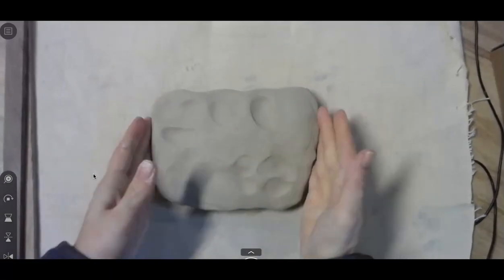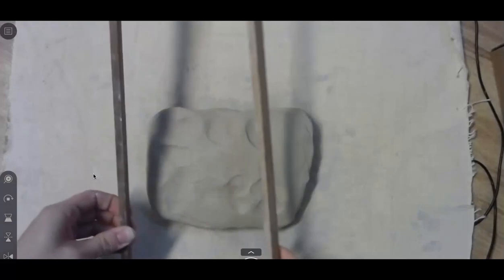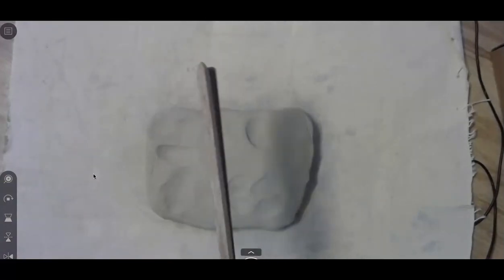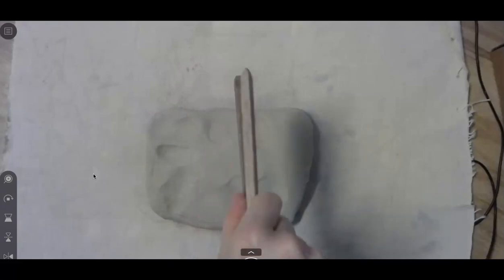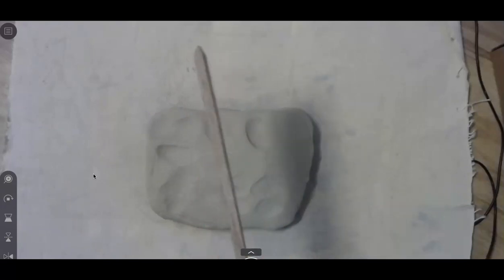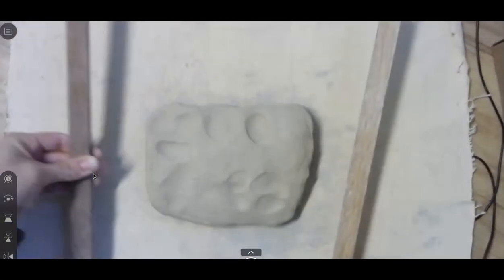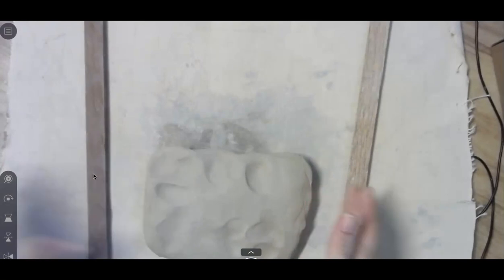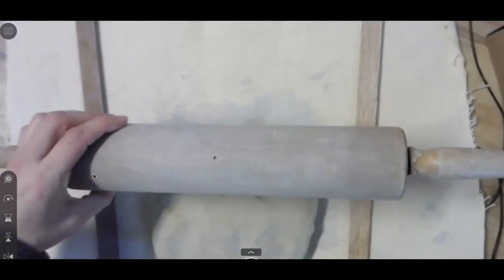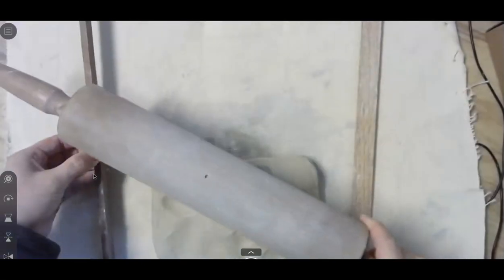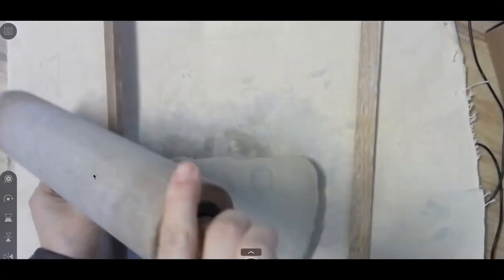Now what you'll do is you'll place your clay on your workspace. You'll have your 2 wooden slats. The point of these wooden slats is they help maintain a certain thickness of your slab. For example, this is 1/4 inch thick. And the trick of using these is you're going to place the clay between these 2 slats. Because when you roll the rolling pin on top, it will not go thinner than the thickness, right? The thickness of these slats stops the clay from getting any thinner.